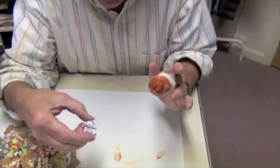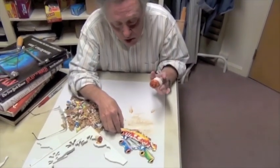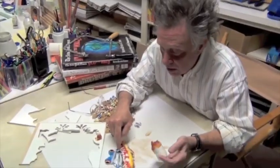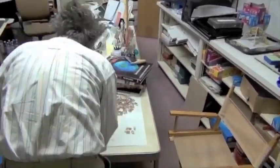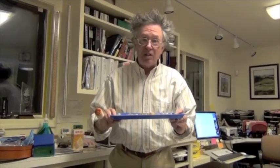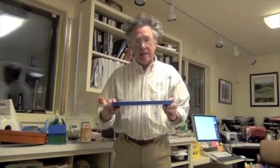So I still have one third of the puzzle left. Somehow I've got to figure out how to do this, and I've got to get the fly. I think that's the fly there. So I've got to go work on this puzzle right now. But man, I'm tired, I'm beat. This has been a lot more work and a lot more dangerous than I had realized. Boy, am I glad this thing is finally done. This has been a labor of love and a little painful one too. I can't wait to get this over to finishing so that I can finally get this thing out of here.